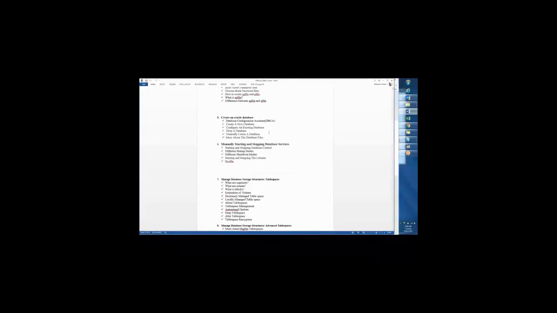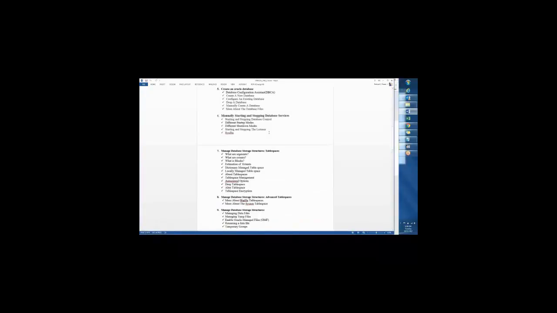In the sixth chapter, as a DBA, we should be able to bring down the database services and start them again whenever an activity is scheduled on the servers, like OS-related activities. You need to bring down your database services. Once the activity is done, the hosting team will hand the servers back to the DBA in order to start the database services. We will see the different ways of starting and stopping the database. And also what the listener is, and how important the listener is for connecting a user to the database. All those things we will see in chapter number 6.